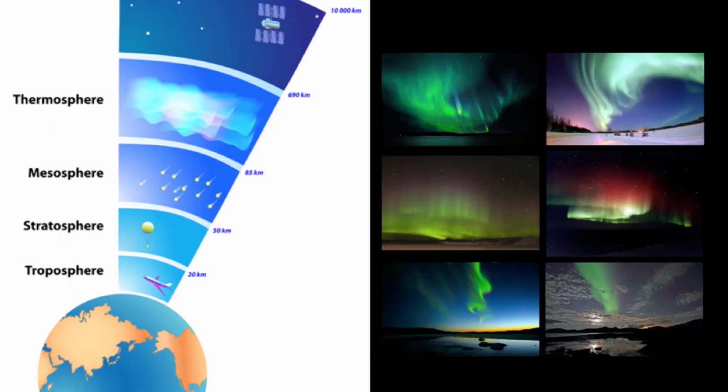The next one's called the thermosphere. Now we're kind of getting to this place where we're not really in space, but the air up here is really thin. Something really cool that happens in the thermosphere is this is where all auroras happen. And what that means is the sky is glowing. It has to do with the gases that are in there and the way they get charged up by the sun. We'll get into that later.